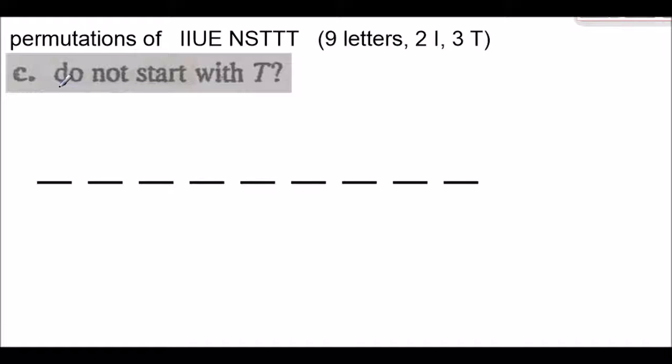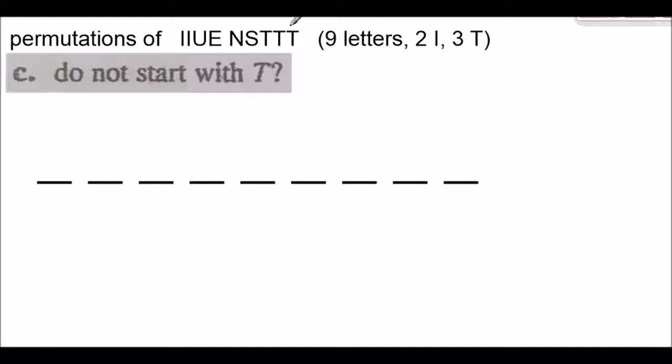So now we look at the question that says, how many of the permutations of these 9 letters do not start with a T? So I'm going to sort of approach this in a way that feels wrong to me. And I just want you to pay attention to why it's wrong, and I think it's an important conversation.